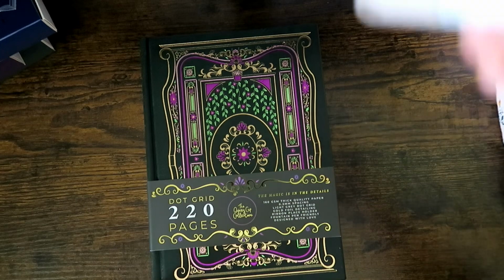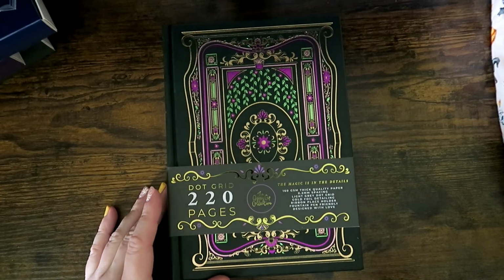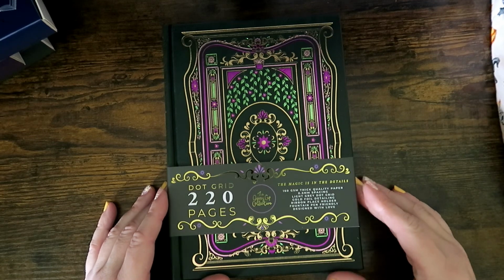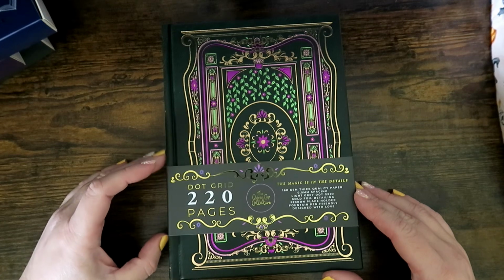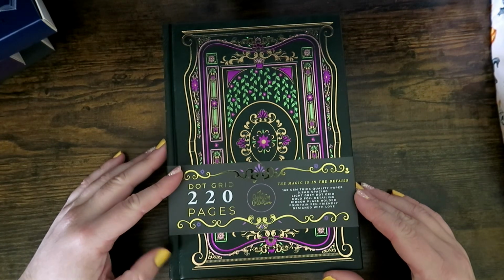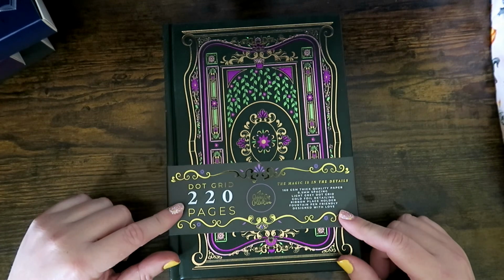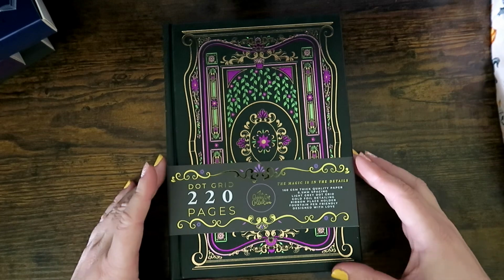So let me get this tool out of the way. We've got the little band around here that says that the magic is in the details. 160 GSM thick quality paper, 0.5mm spacing, light grey dot grid, gold foil detailing, ribbon placeholder, fountain pen friendly, designed with love, and there are 220 pages, which was pretty much the reason why it sold me on it.